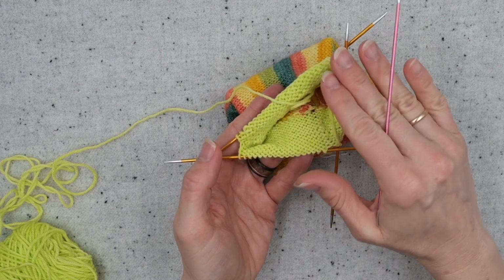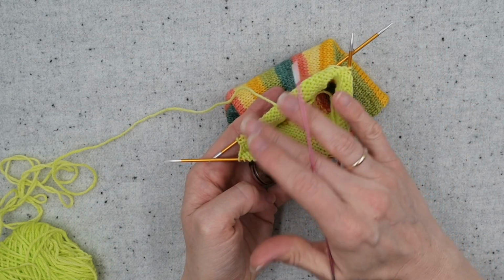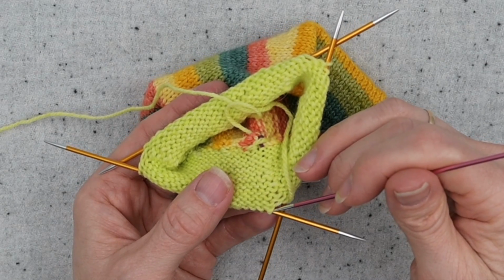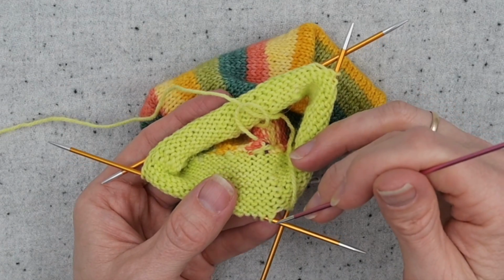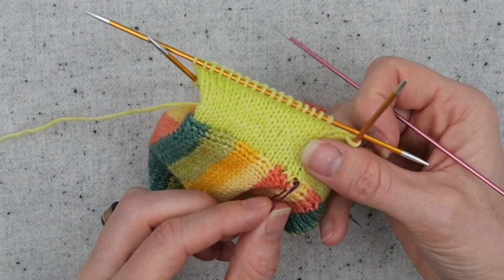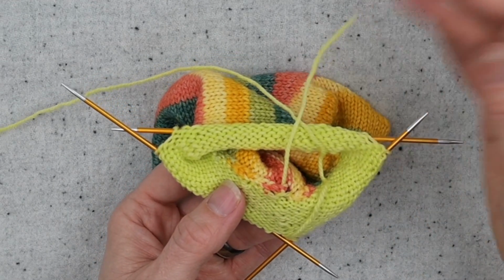The process will be the same for you, whether you're using DPNs or magic loop. It's just that instead of having the stitches on 3 or 4 sections, you will have them just on 2, half and half. The first step is figuring out which is the first stitch in line with our first stitch on this needle. Sometimes having the beginning of round helper can help, and sometimes knowing where that yarn is where we picked up from can also help.